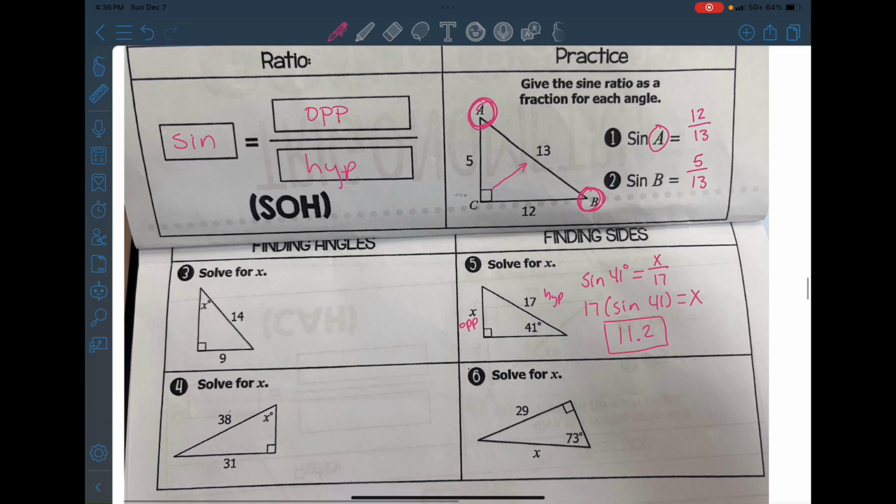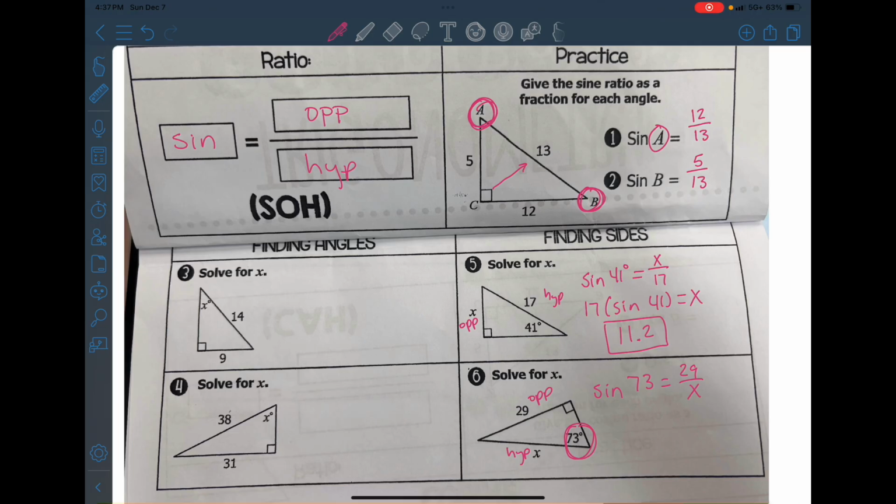So let's look at number 6. We're looking at this angle, so the side opposite is 29, and this is our hypotenuse. This is one where you're going to want to say 29 is our opposite, and the hypotenuse is the slanted one. We just flipped our triangle, we rotated it around some, so we've got to be careful. We know we're using sine because we have opposite and hypotenuse. So the sine of 73 is the opposite over the hypotenuse.